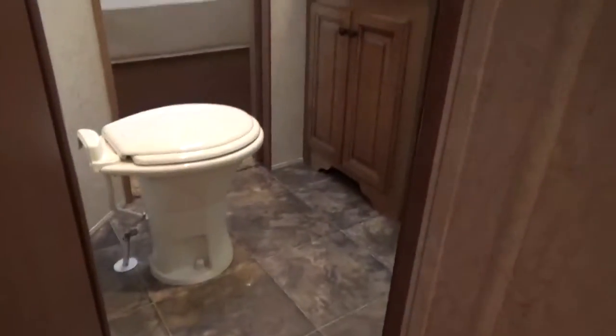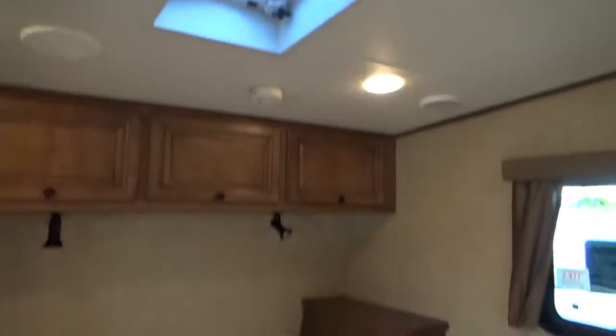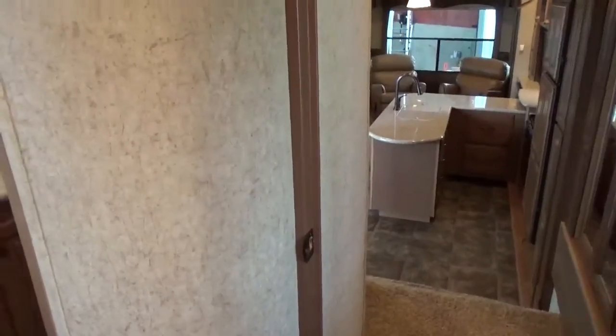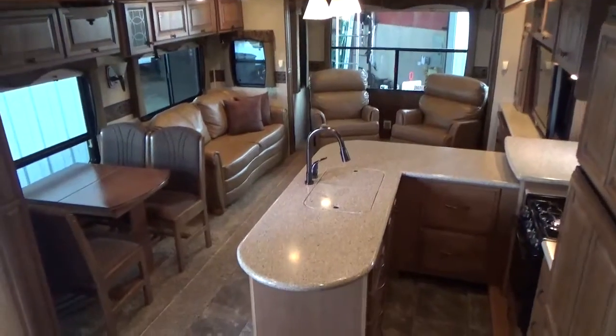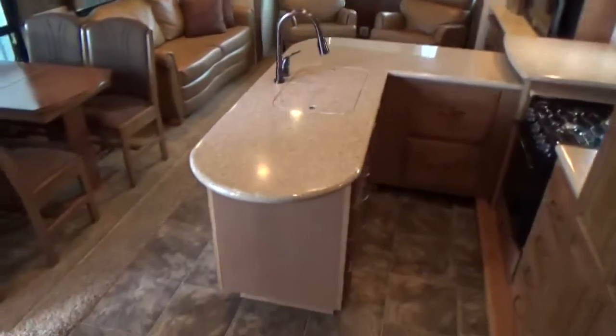You've got a nice wardrobe here. Jack and Jill bathroom so you can enter from two sides. Porcelain toilet. As we walk up here, we have an upgraded queen-size mattress, a residential-style dresser, and lots of windows. Fantastic fan here in the bedroom and in the living area. Here's your entrance to the bathroom — solid surface counter in there as well, large corner shower. The fantastic fan has a thermostat and a rain sensor. Open up these two windows and it's going to pull the air right across you. It's got all your rounded corners, which is kind of neat. Lots and lots of light — very happy trailer.